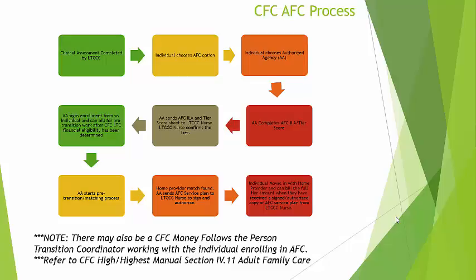So once the individual chooses the authorized agency, the authorized agency would complete the AFC, ILA, and tier score if they do not have a case manager who would do this. Because you're going to want to know what the tier score is as you move forward in deciding whether or not you would be able to work with this individual. So the authorized agency would then have to send the AFC, ILA, and tier score to the long-term care clinical coordinator nurse, because the nurse would need to confirm the tier.